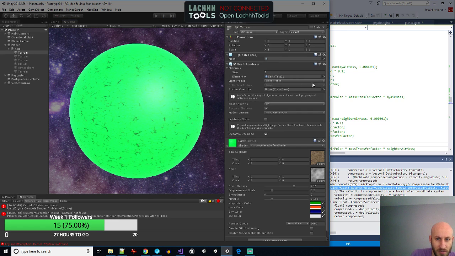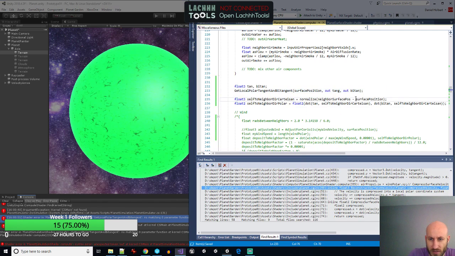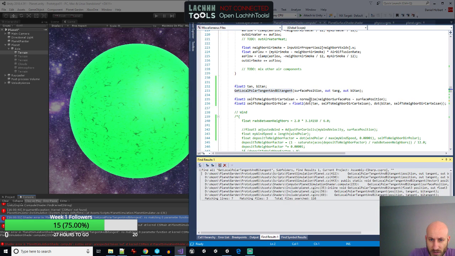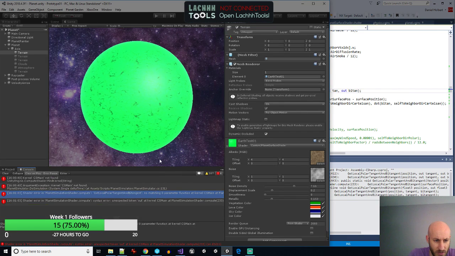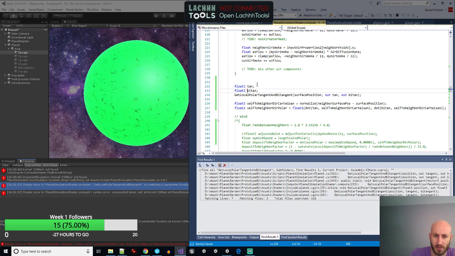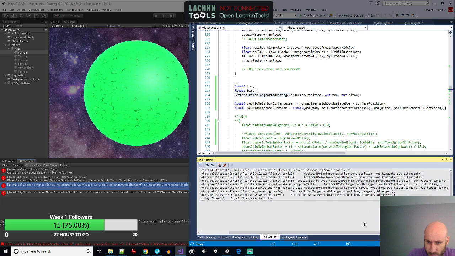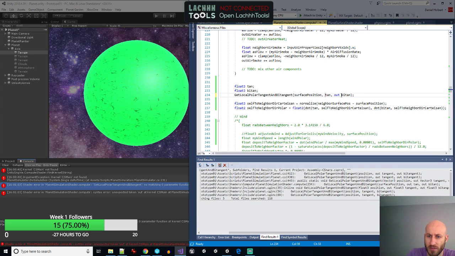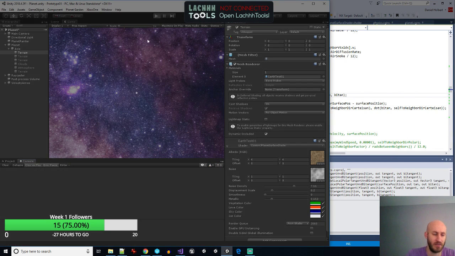It looks like I messed something up here, so I'm just going to take a quick look at what I did. Oh, it's because I had a little typo there. Alright, so I don't need to put this keyword. That's only in C#, not in the shader language.